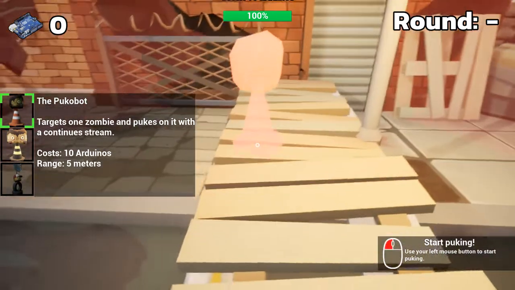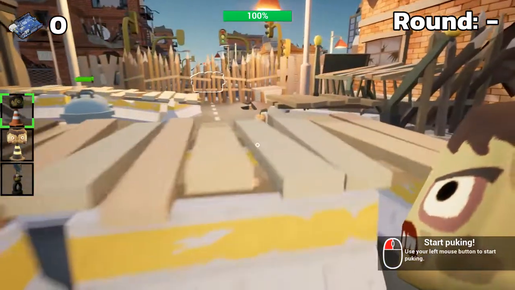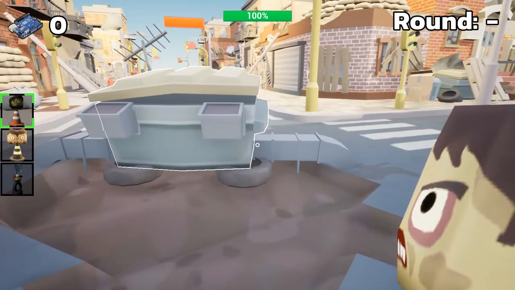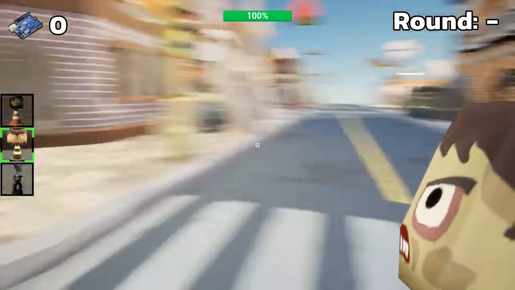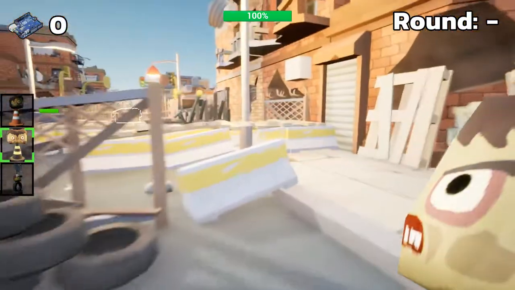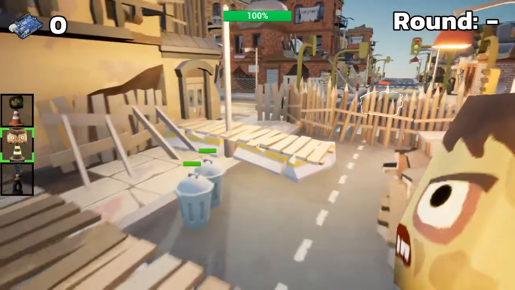Oh no, printers have just started printing. This means that you can attack them with your zombie gun. Make sure to stand by the printer and use your left mouse button to start puking. That's how you can break the printers.